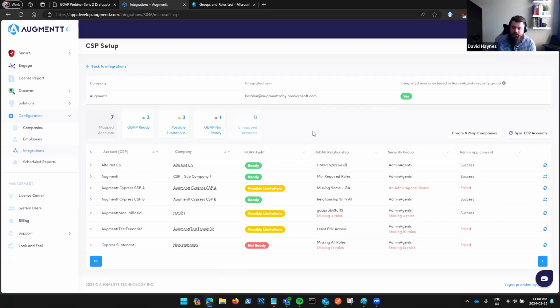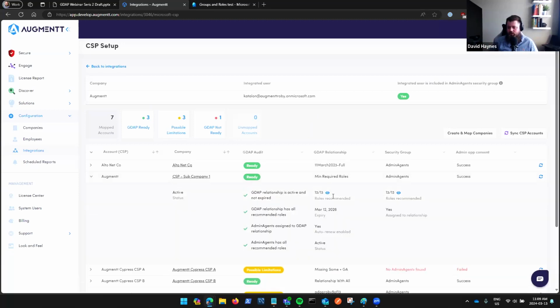You can think of Augmentt just like you'd think of anybody on your team. There are certain roles and permissions that you need to do your job, and it should be very tightly spec'd to what you actually need to do. Very little actually requires global admin permissions. And if you do need global admin permissions, that's usually for things like creating custom roles within Microsoft Entra, and a handful of other things. So there are valid reasons, but generally speaking, most MSPs can get by with being very tailored in the permissions that they need. And same thing with Augmentt.